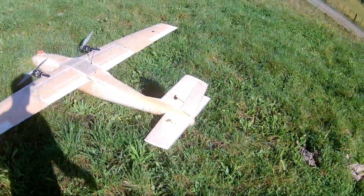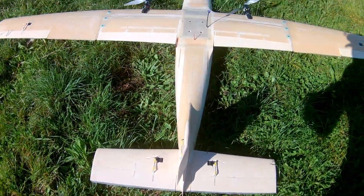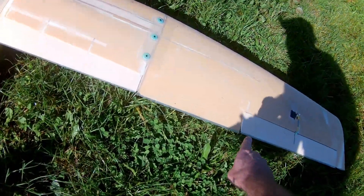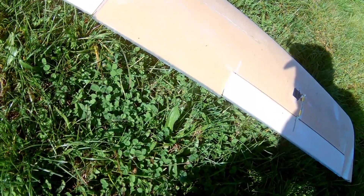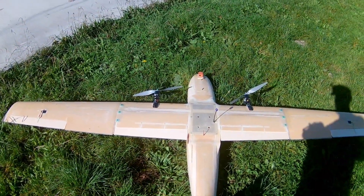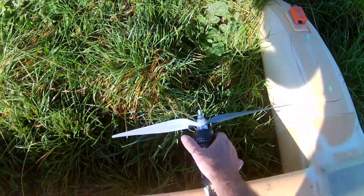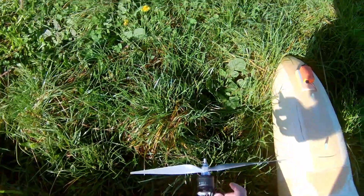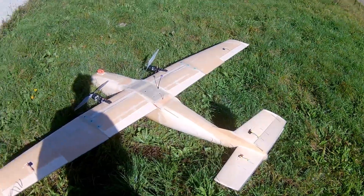Are we all good? I think we're all good. This is how much I had to trim the rudder to get it to go straight, and I also trimmed the roll a little bit too — you can see that. This is manual mode. So that's how much I had to trim it. Not really sure why it keeps wanting to turn to the right — it didn't do that in the first few flights, just the last two. I'm wondering if maybe this motor is pulling a bit more than the other one. They're not stressed or anything, just nice cold ambient temperature. But everything's good.